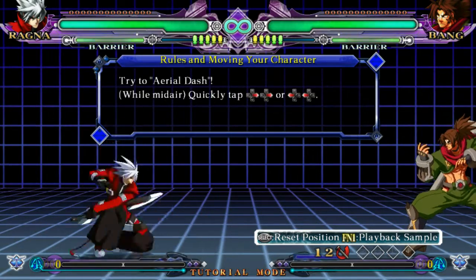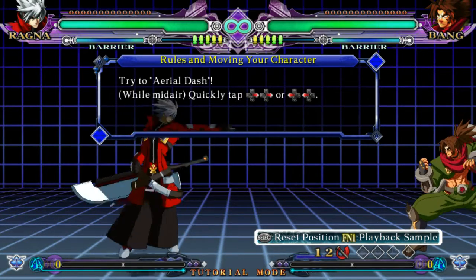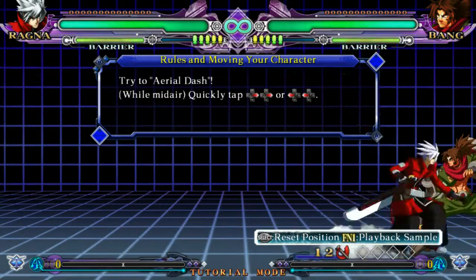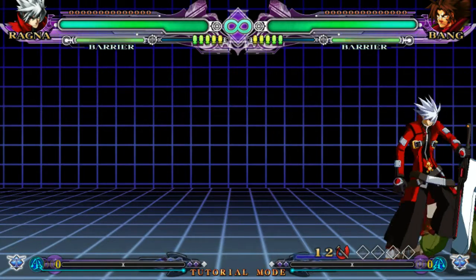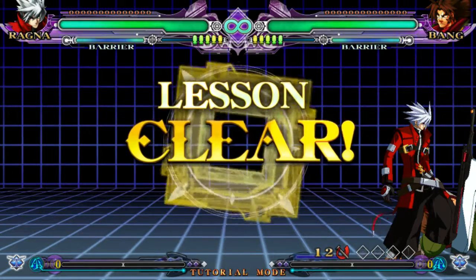3, 2, 1, action! Move it! Wait! No regrets! You're too weak to stand in front of me! Lesson clear!